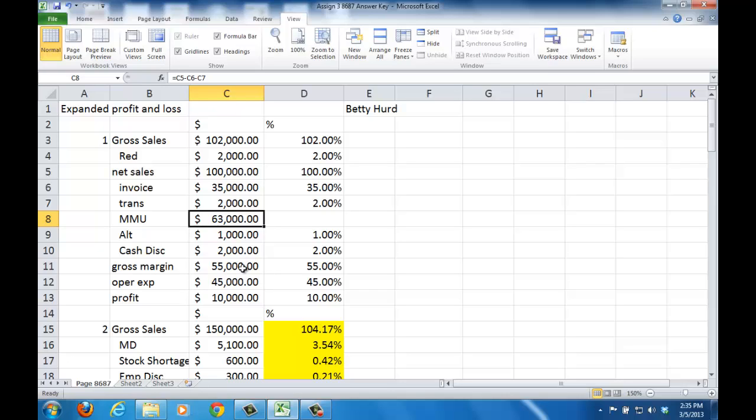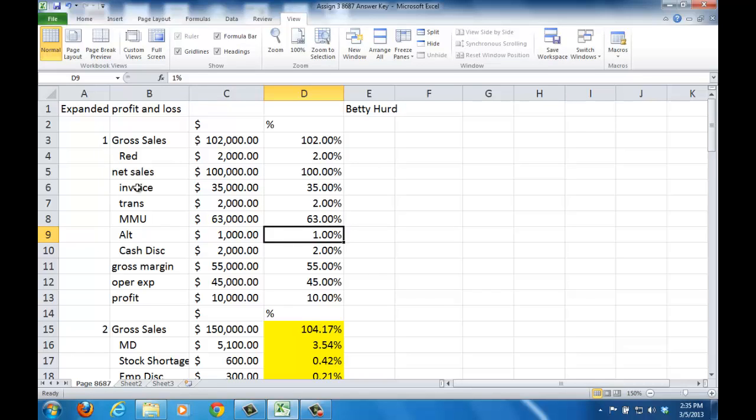Gross margin includes all of the other things related to the operations of our business. So in that particular case, our gross margin, this wouldn't even make sense now, right? We wouldn't have quite the same set of numbers, 55%. So we've got a little number missing in here in terms of the percentages. We can figure out maintained markup percentage by saying it equals maintained markup divided by net sales. And we get 63%. So again, they're just examples of what to do.